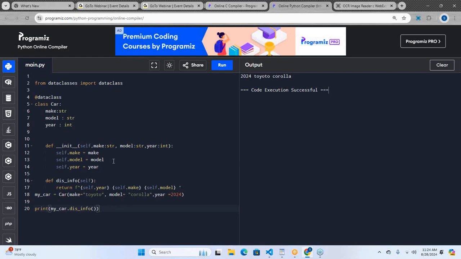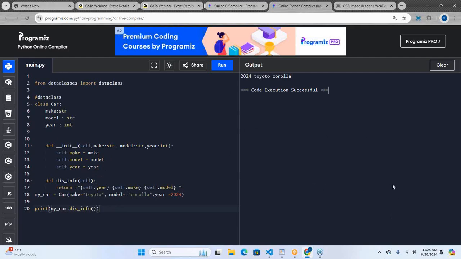Like that you can use the init method. So, got it? How to use data classes and how to import them. Are you clear about this?